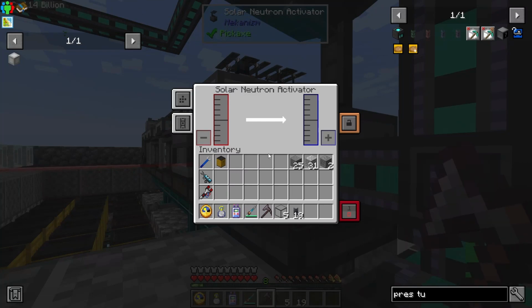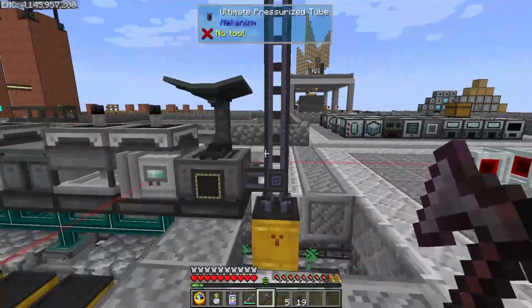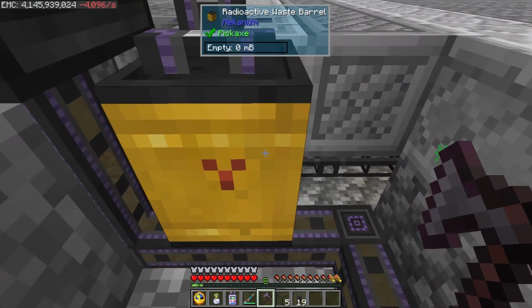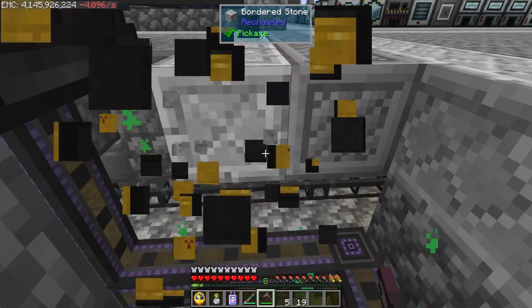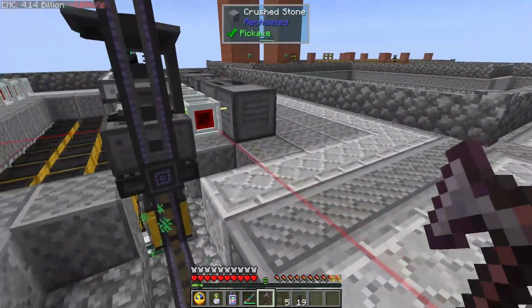I'm a little bit concerned about that, so let's turn him off. All the polonium is gone now. I want to make sure all the polonium is gone before I do anything with this barrel. Okay, there we go. So there we go. We now have this one cable.